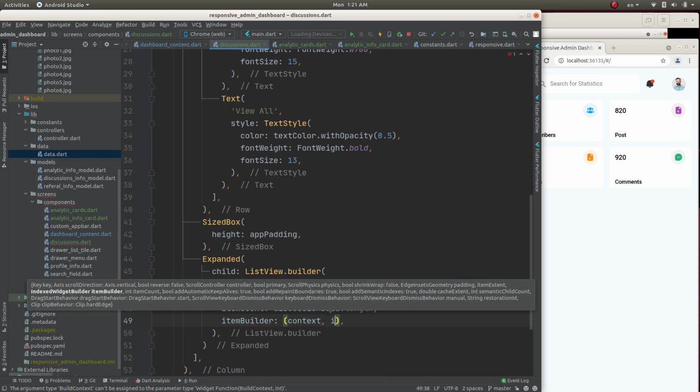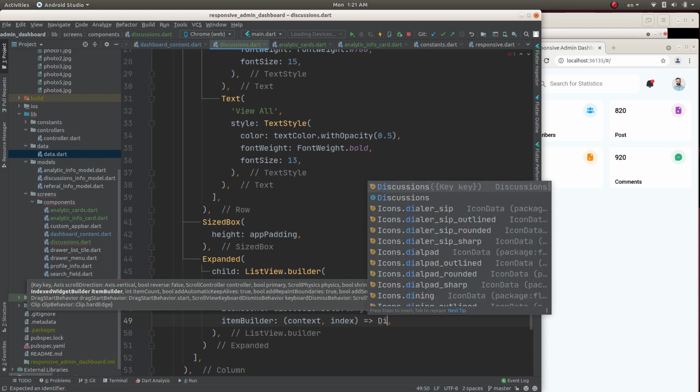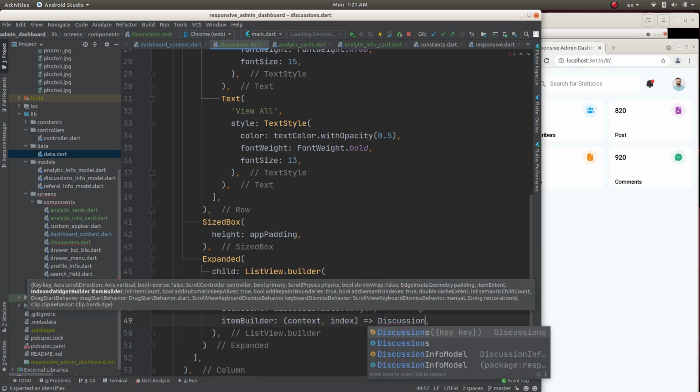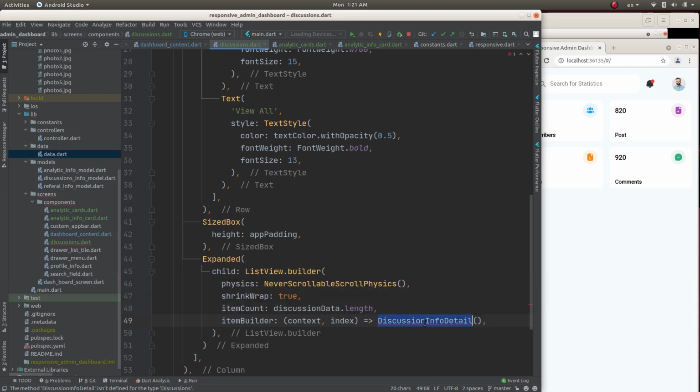Let's give context and index, and let's create discussion info detail.